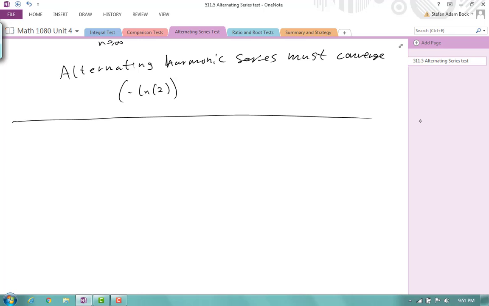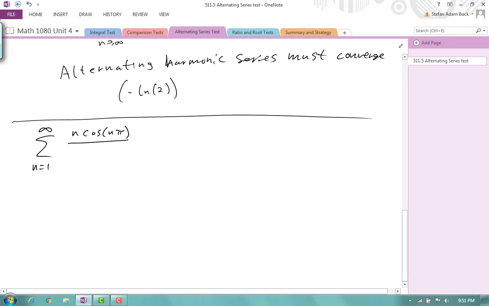But sometimes the alternating nature can be hidden a bit by the representation of the series. Take, for example, the sum from n equals 1 to infinity of n cosine of n pi divided by n root n minus the natural log of n. Actually, since I have a natural log of n here on the bottom, I should start... No, it's okay. I won't be dividing by 0 if I plug in 1. I was a little worried.